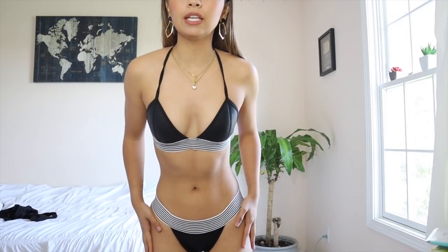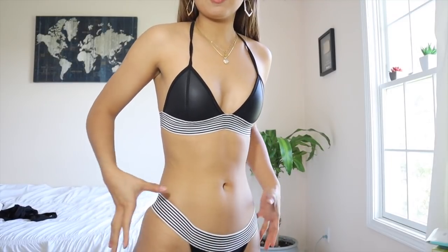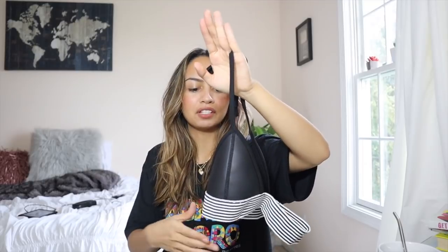This next one — so this one I'm not too keen on just because I feel like the bottoms pushed on my hips. It looks like a leather bikini, but it's not. I feel like this reminds me of neoprene. Do you guys remember those triangle bikinis back in the day? This is what it kind of feels like. The band here is a little bit tight on me, but other than that I pretty much like it. I feel like this would be a go-to.